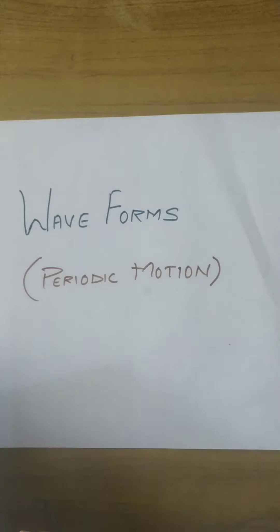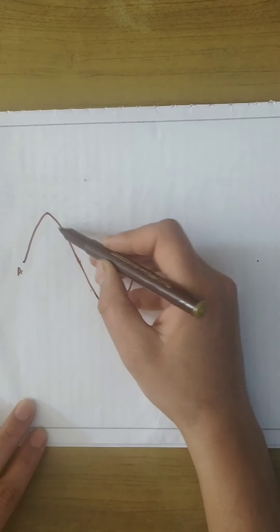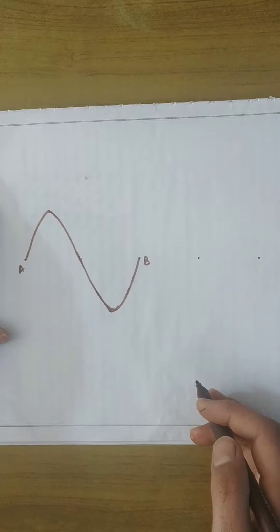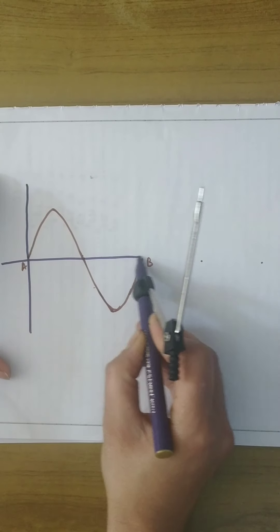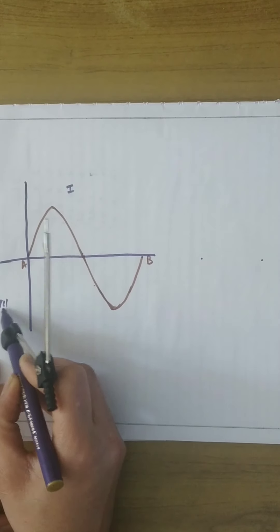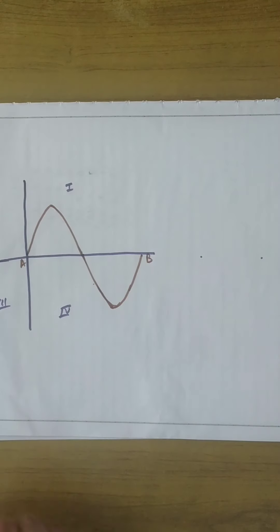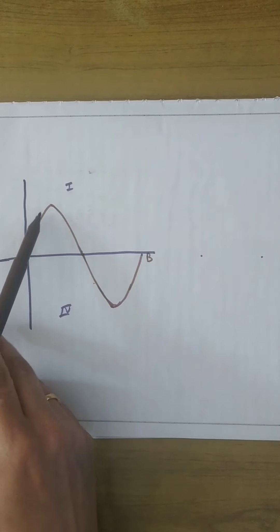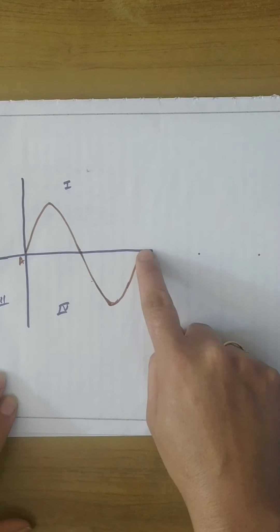When we hear the word 'wave,' the picture that comes to mind is this — you may see it as an ocean wave. This is one full wave from A to B. Why one full wave? Because every particle in this wave has a different position. From the Cartesian plane point of view, with first, second, third, and fourth quadrants, every particle has a distinguished position — the coordinates of each point are somewhat different.